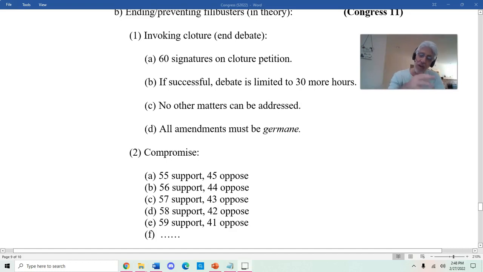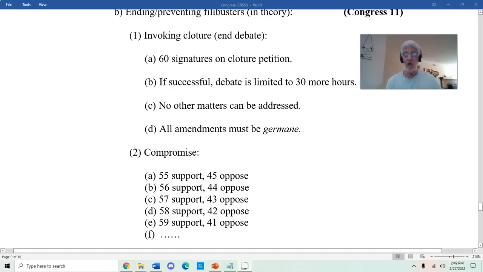And now I've got 56 people who are supporting my bill and 44 who are opposing it. Can I bring my bill to the floor yet? No, because they can still filibuster it. So now I go to another senator and I do the same thing. Hey, look, I really want to get this bill passed. How can I get your support? They may say, you got to take this provision out. This provision my constituents will never go for. Get rid of that and I'm on board. I'm like, okay, I really like that provision, but I want to get some version of my bill passed. Okay, that's fine. Now, 57 people support it, 43 oppose it.